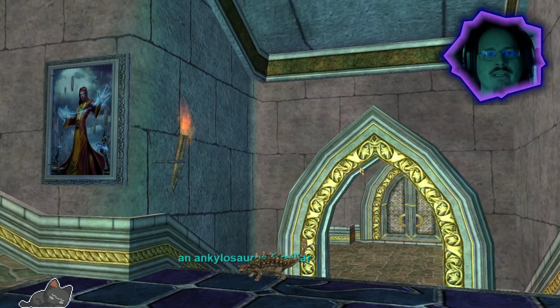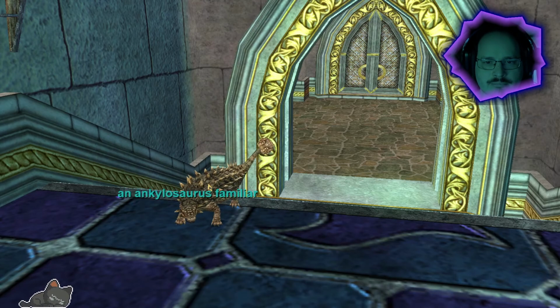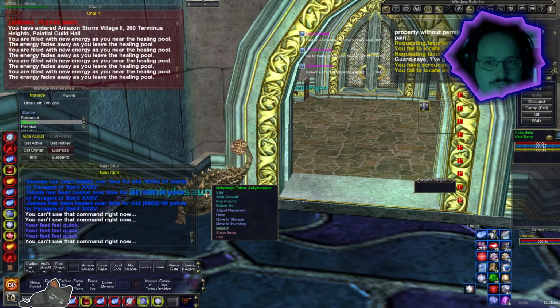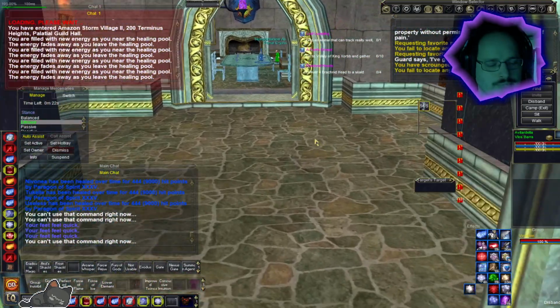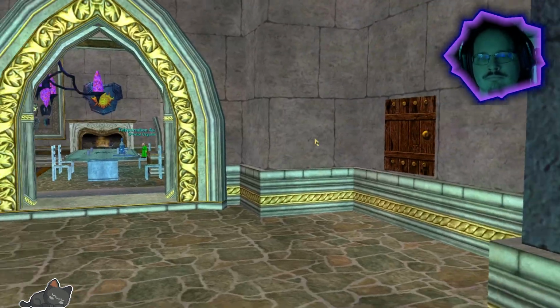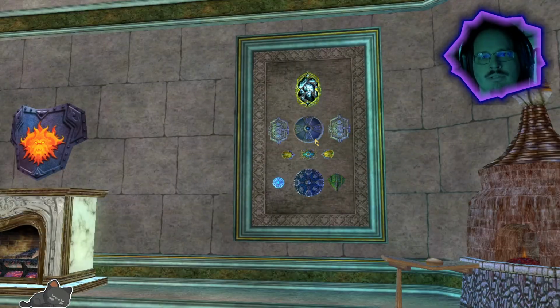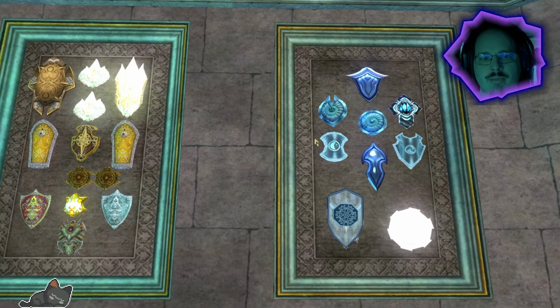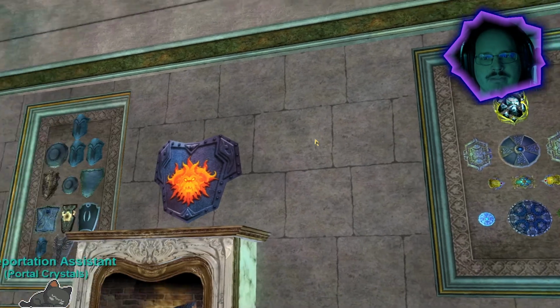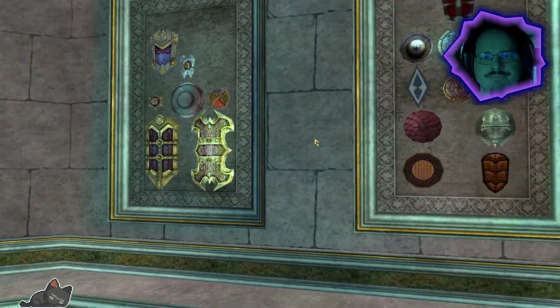And then continuing around. Oh, well, hello, little guy. This looks like another feast hall of some kind. Many different people have put their items up in here. I do like those arrangements. Those look very nice. I wonder where they got them all. That's a nice idea.